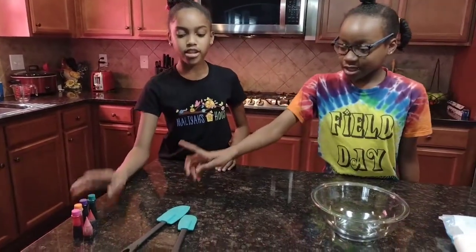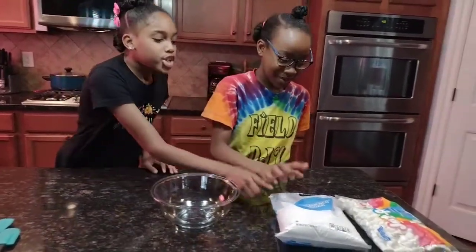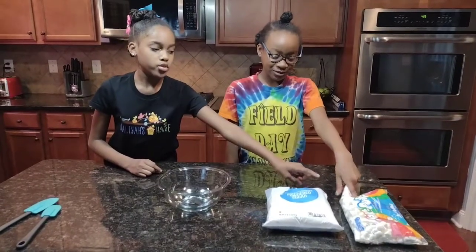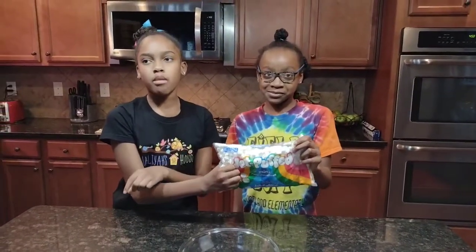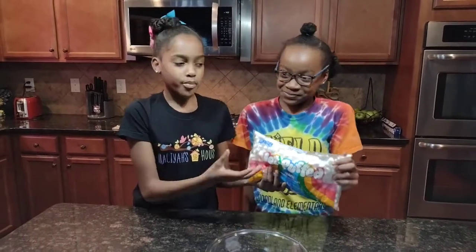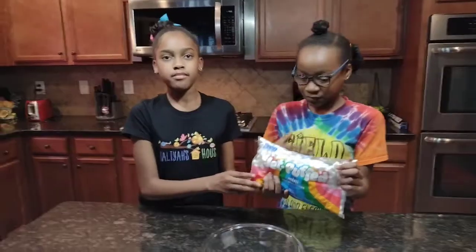And we are going to be making edible Play-Doh. And our ingredients are food coloring, spatulas, a bowl, powdered sugar, Jet-Puffed mini marshmallows. So it's okay if you have big marshmallows or small marshmallows. It doesn't matter which one you have, as long as it's marshmallows.